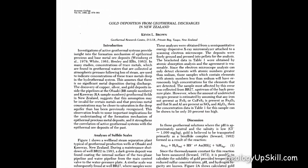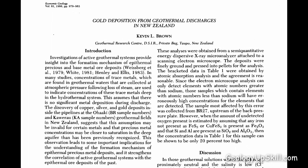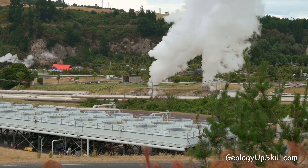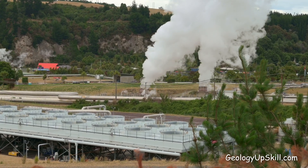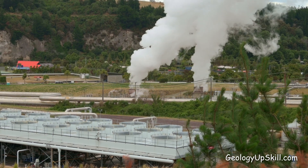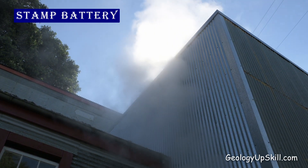I think it's most likely that the miners reached the bottom of the boiling zone but didn't understand the geology of the system. The appreciation of vertical grade zonation in epithermal systems would come 50 years later when geologists studying geothermal power systems in New Zealand discovered that gold was precipitated in the pipework where water in the system flashed to steam. Steam would also play a major part in the processing of the ore.